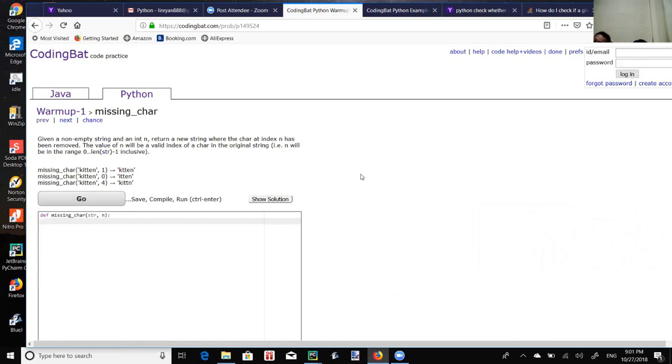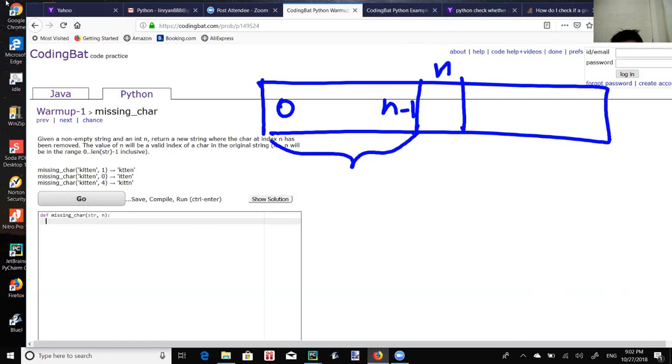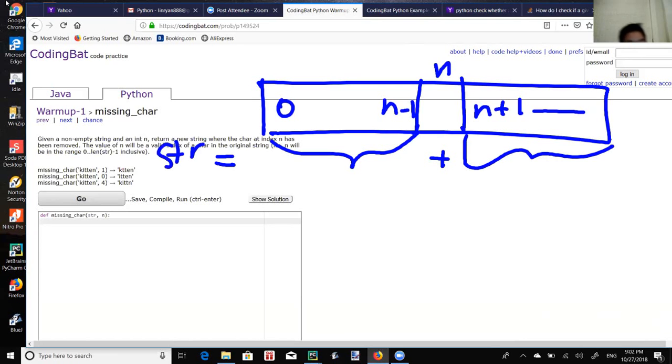How can you cut the index n out? Let me give you a hint. How can you cut the character at index n out? So here you have the n, right? So from here it is from 0 to n minus 1. So you should do this one plus from n plus 1 to the end, and create a new string like that. And return this guy.